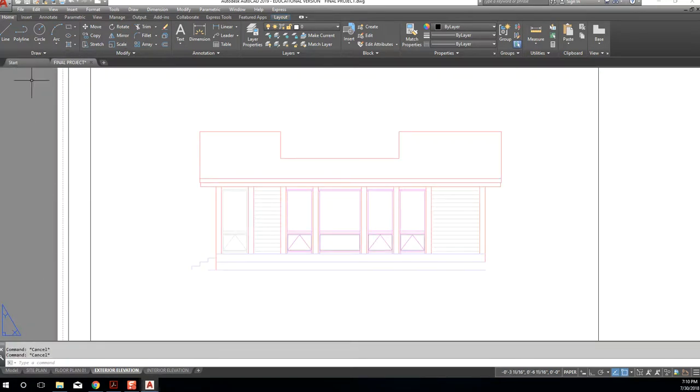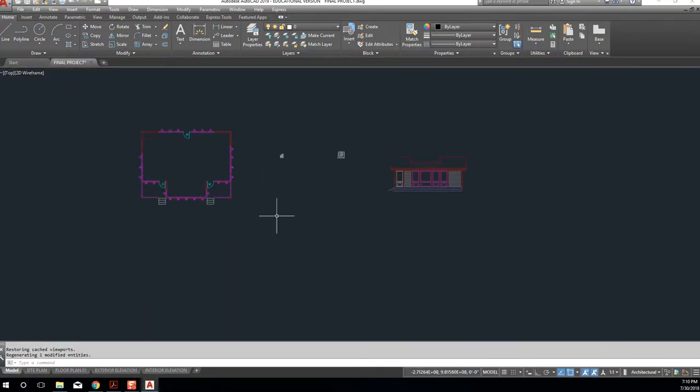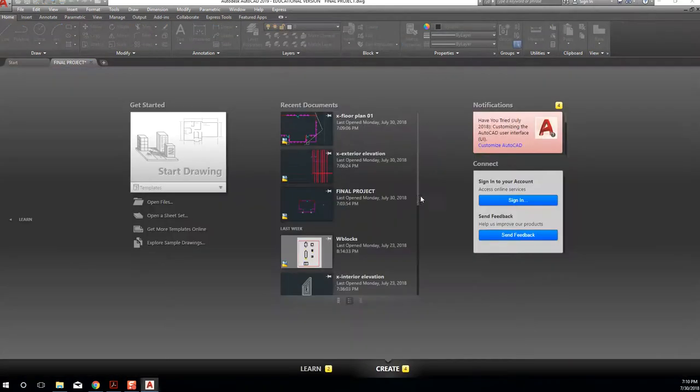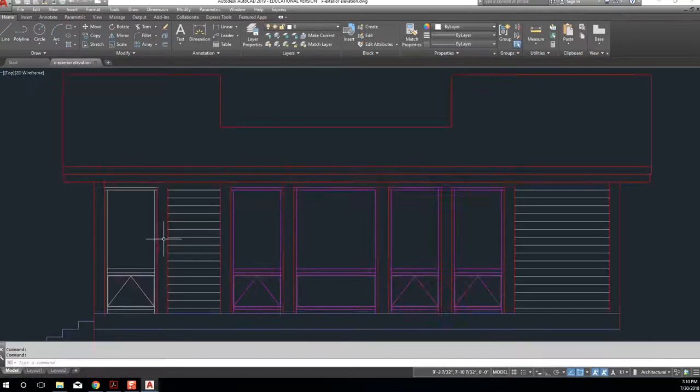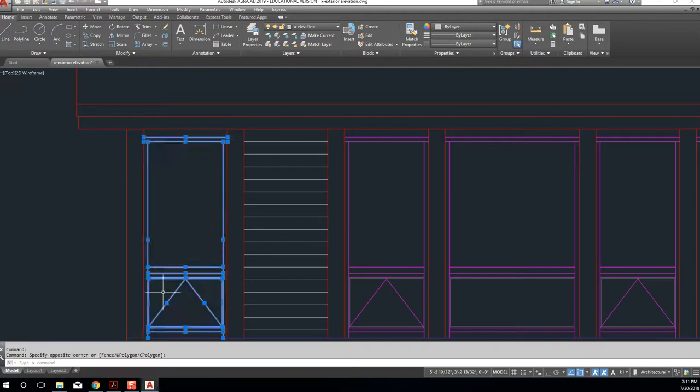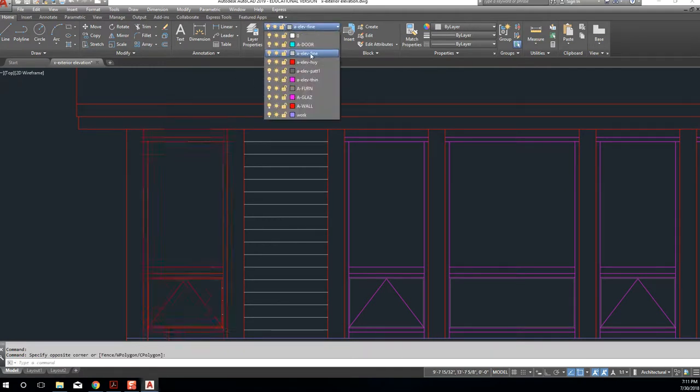Oh, I bet I know what, let's go back here too. I'm going to do a quick fix here, so pay no attention. No, I have to go into the original file. Yeah. I'm going to open up my elevation again. There's just something really off with it for whatever reason. Okay.